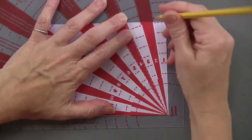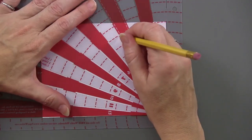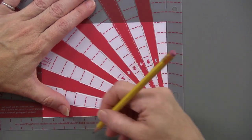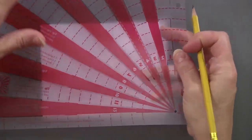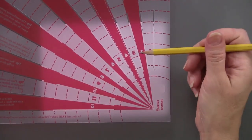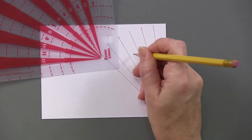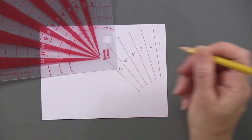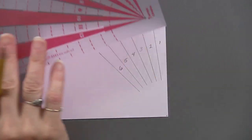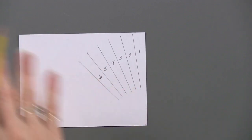Trace right on that converging point and trace all the lines — they're cut out in the template so it's simple. You're looking at the back of the paper, so numbers appear backwards. Number them one, two, three, four as you go, so that when you cut them out you know which piece goes in which order — it makes a real difference as to where each piece comes off the edge of your card.